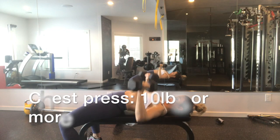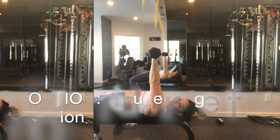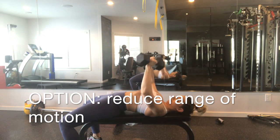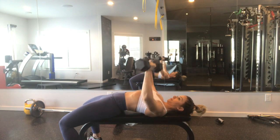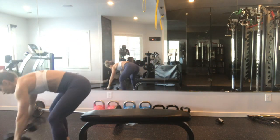Then you guys are gonna go into a dumbbell bench press, rotate those elbows in. Second option would be to just not go as deep. Make sure you're contracting that chest muscle on the way up. And again, 10 pounds or more for this one, ladies.